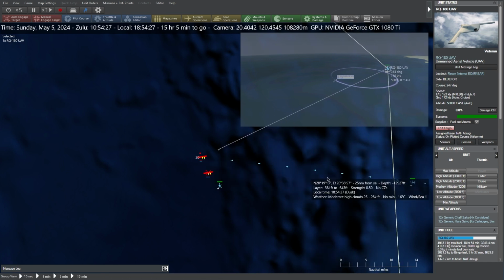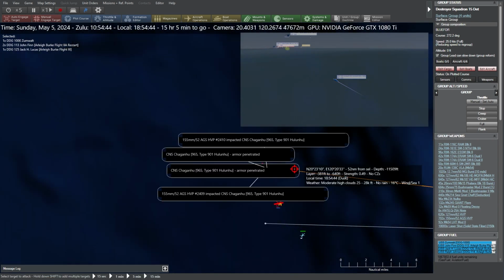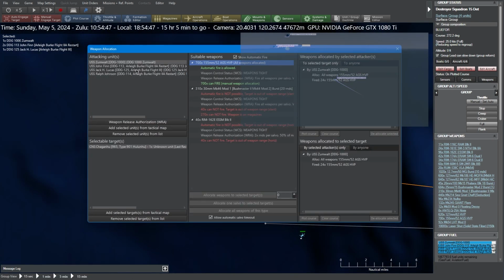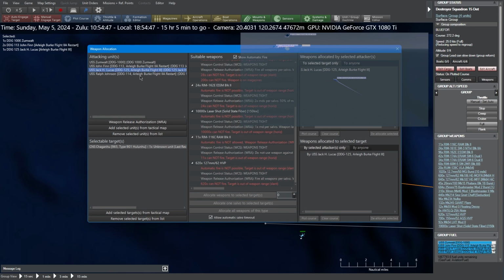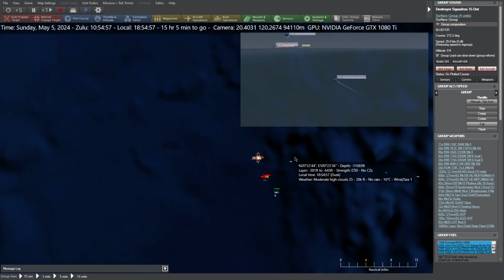So surely the ship can't take much more punishment. In fact, I'm sure we can probably unleash a few more SAMs against them, if we have any left. No, it does look like we have fired all our SM-6s. So it looks like it's up to the railguns to finish this off.